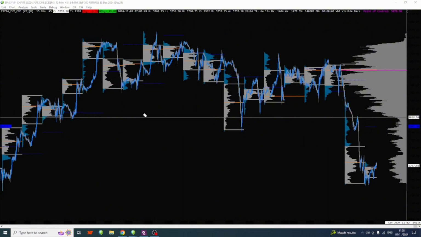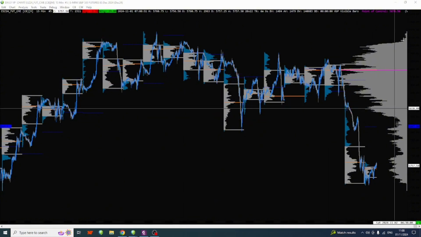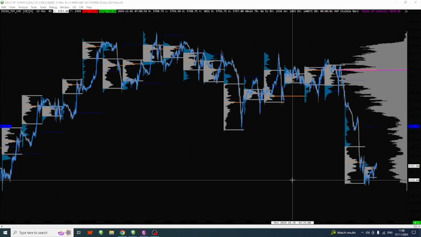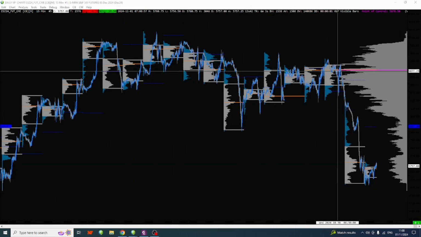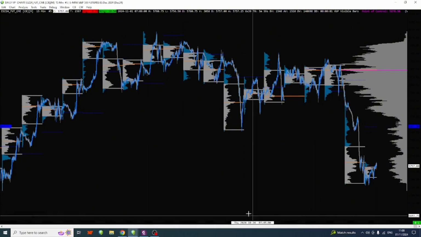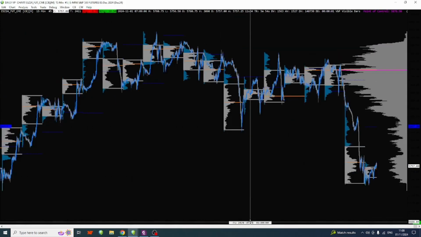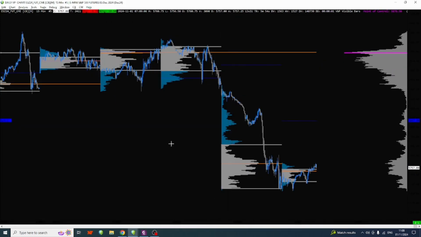Right, so there's two ways you can do this. Obviously, this is just a 15-minute candlestick chart, by the way, with volume profile overlay. So I've got a fixed range, visible range, sorry, volume profile. So what I want to do is just, bear with me one second.